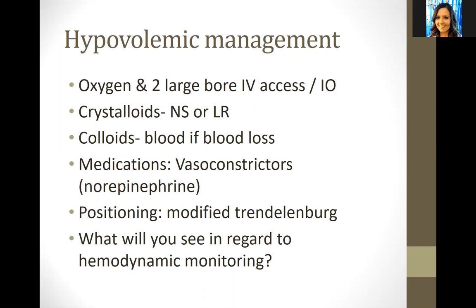If it's a massive hemorrhage and we're having to do massive transfusions, a lot of times they won't give just blood because their clotting factors may be wiped out also. So you may see them do like a 1-to-1-to-1 rule. So 1 plasma, 1 platelet, and 1 packed RBC. So every time you give a packed RBC, you're going to give platelets and plasma with it.